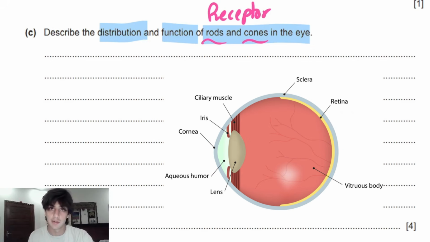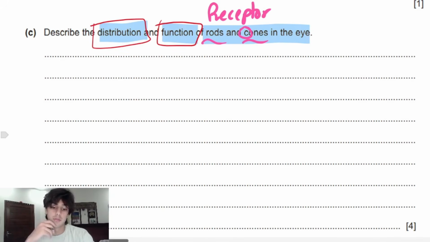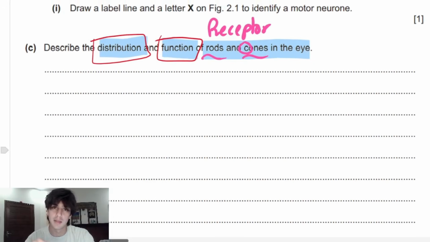So if I show you guys this diagram over here, you're going to see that the retina actually consists of the rods and cones, and you got to know that rods is going to be for light intensity. And the cone, since it starts with C, is for color, detecting color. You just got to know that both the rods and the cones are found throughout the retina. However, there's a point called fovea. Now, fovea is going to be that triangular like bulge from the retina that is actually going to contain most of the cones. And then we're going to have the blind spot, which is going to be in the eye.